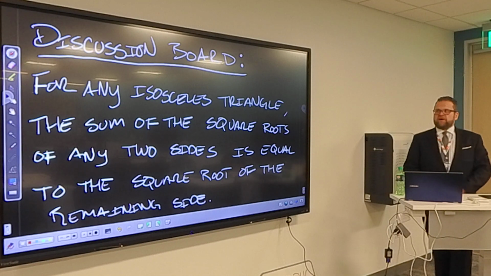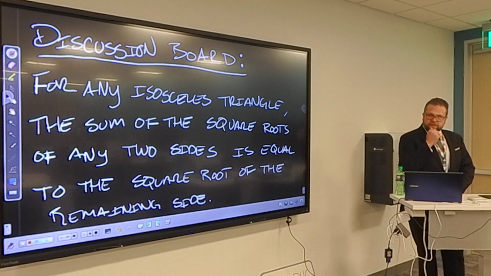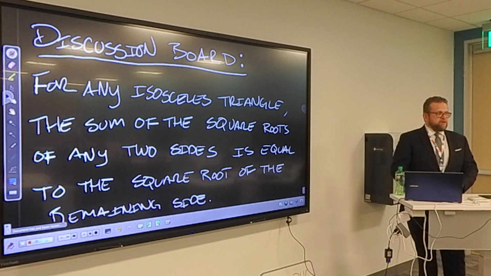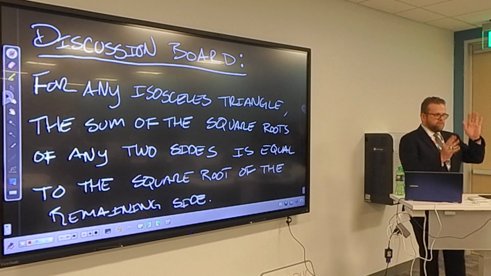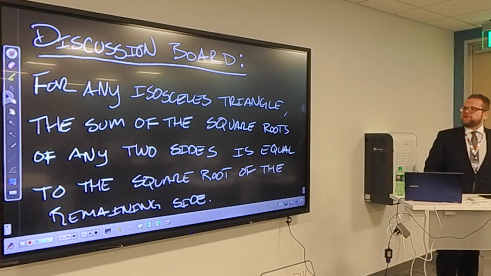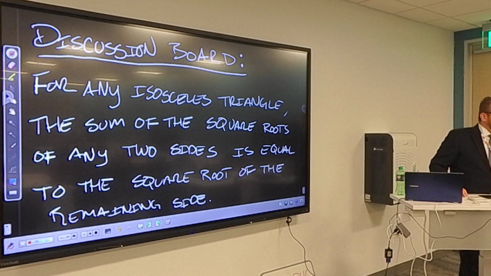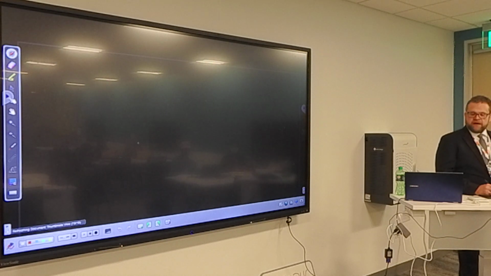The statement is clearly false. On the one hand, the statement is not the Pythagorean theorem. That we recognize. Okay, we're done with that. Number two, the statement is false, because it does not work for at least one isosceles triangle. We can identify at least one isosceles triangle where it doesn't work.